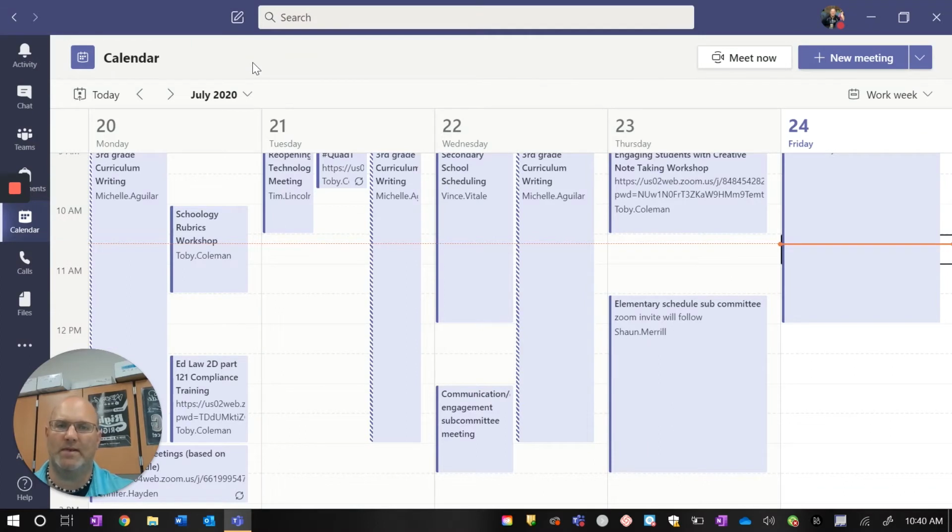So Teams meeting is the video platform within Microsoft Teams that we'll look to replace Skype for Business with, because Skype for Business is going away from Microsoft. They're pushing all that work into Teams. What's nice about the Teams meeting platform is that it is very similar to the Zoom platform, which many people are familiar with and comfortable with.